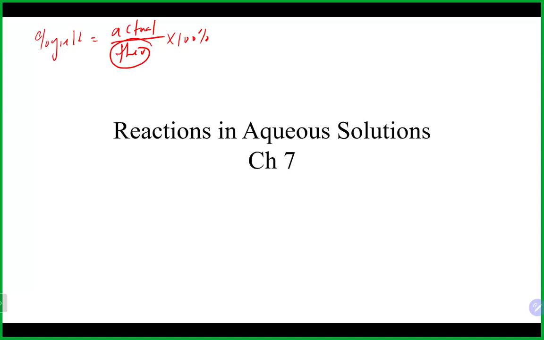Remember, to know whether or not you need to do the limiting reagent step, the key question is, do you have enough information given to you in the actual problem that you could just directly get moles of each reactant? So that is the key. Whatever units they give you in terms of the reactants, is it possible based on what they gave you to simply get it to moles with no problem? If the answer is yes, that you can get to the moles of everybody, then you do have to do that limiting reagent step. If you don't have enough information to get the moles of everybody on the reactant side, then it's really going to be just a basic stoichiometry step. You don't have to worry about the limiting reagent.